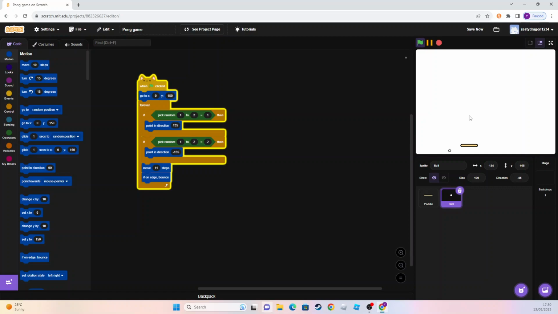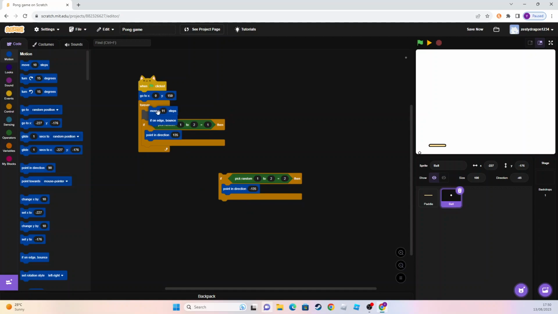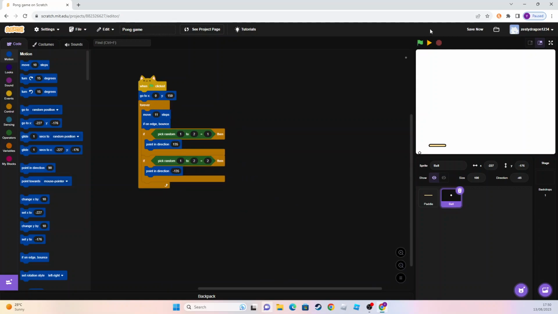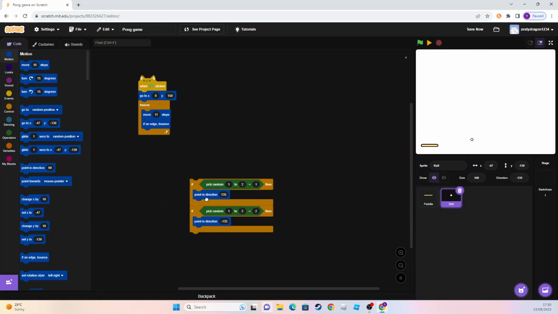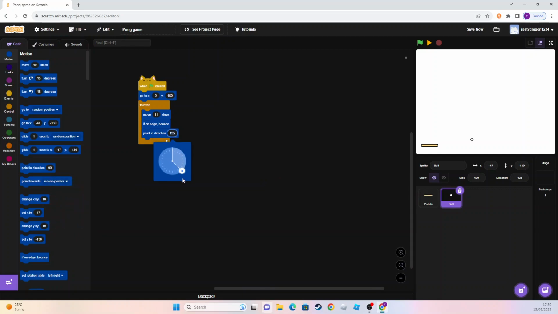Now what this is doing, okay, whoops, don't do this code. Put this over here, put that right there. Okay, I think I know this. Put a point in direction 135 or negative 135. We can't do it randomly. Then it's going to do that. Oh, put that in the forever loop. And now you see it is working very nicely and perfectly.